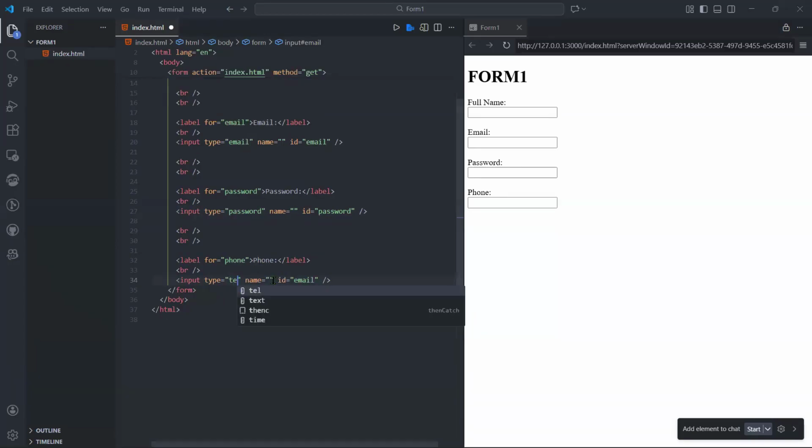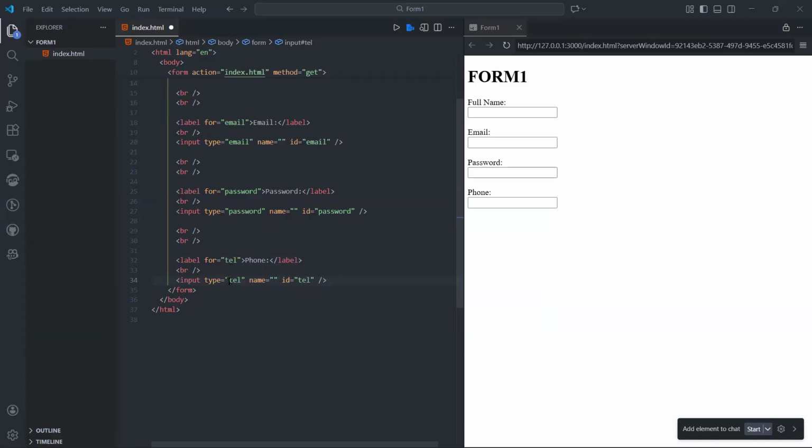Telephone. Tell. Or if you want it to be equal, I can just write it here like tell, for it to be the same, to follow the same example that we are doing. You understand? This place you still have to know it. But this place, you can just change it the way you want.